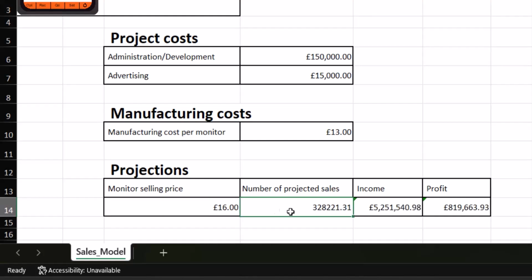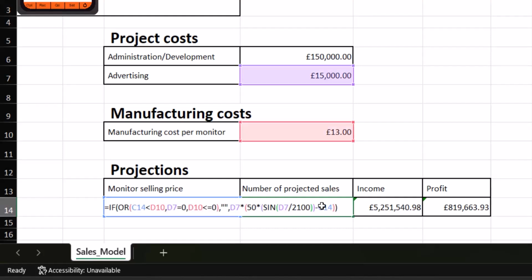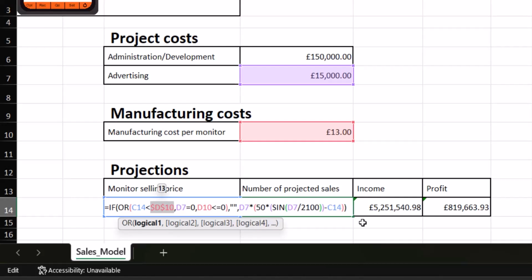And let's double click on the number of projected sales cell so that we can make amendments to its formula. The cells we need to maintain are indicated by the colors shown here. We have something like purple and light red. So all we need to do is head into the formula and change the cells to an absolute cell reference. For example, we have D10 here, which is in red, indicating that it's coming from this cell. So what I need to do is double click D10, press F4. So we have an absolute cell reference.